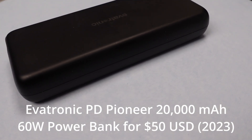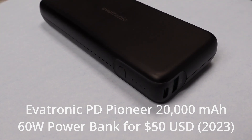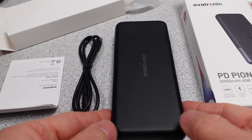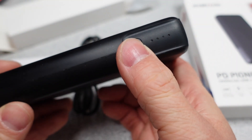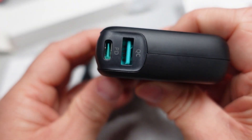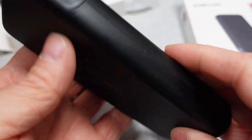I wonder if the casing is durable enough to take some falls — I didn't test that. Lithium ion batteries are scary, don't drop it. In terms of pricing, this power bank sits at a fairly reasonable $50 US as of 2023, which is a good price point for the capacity and sets it up as better value than many competitive power banks. The marketing material is kinda gibberish on this one, and the lack of any clear web presence doesn't give me much confidence, but if you buy through a major retailer and use their warranty service, it should be fine.